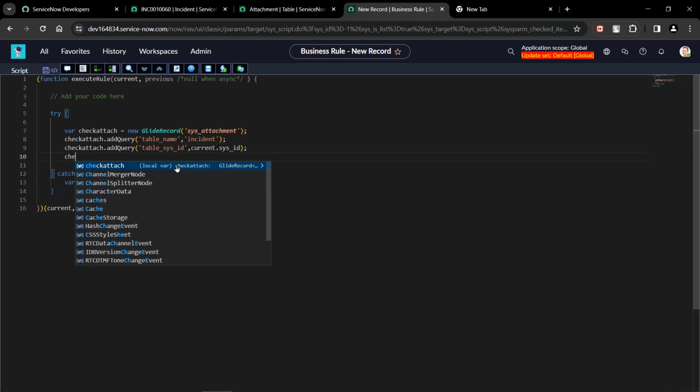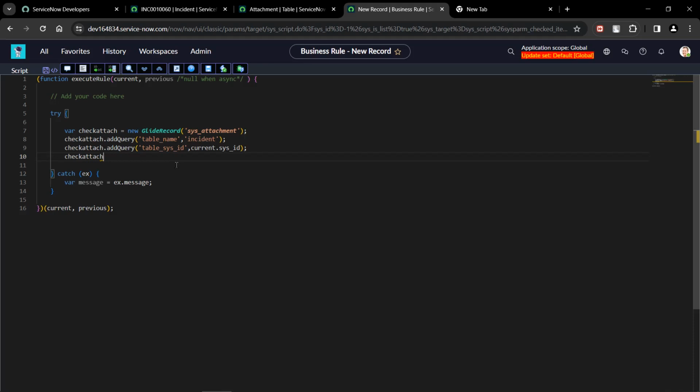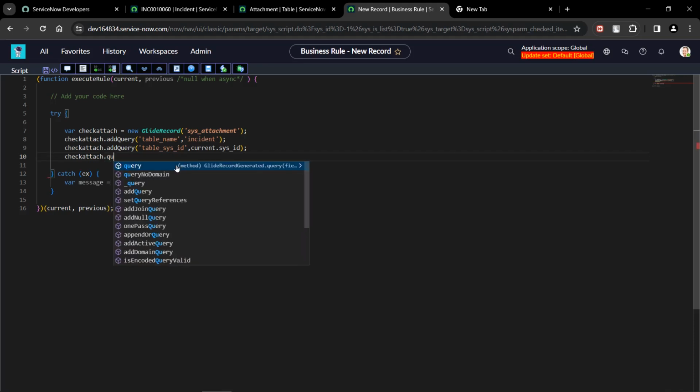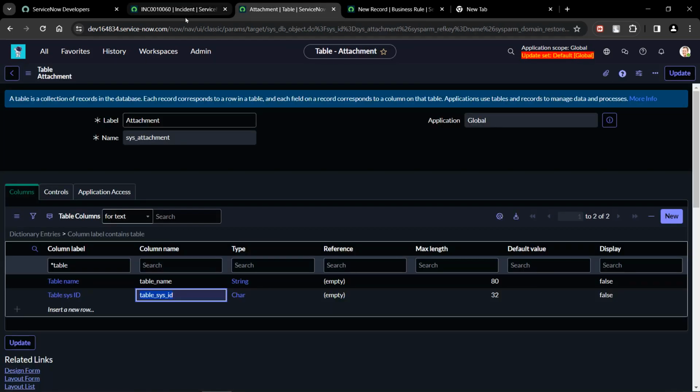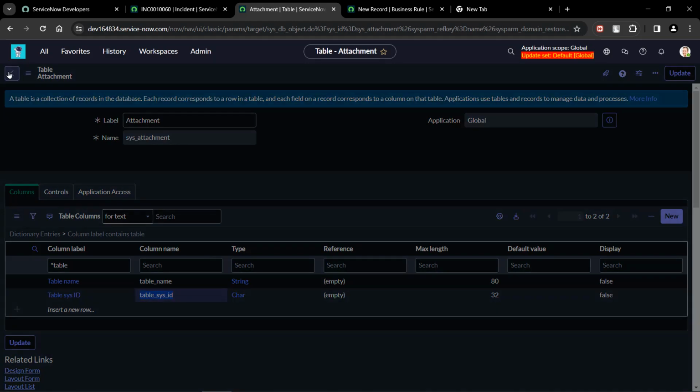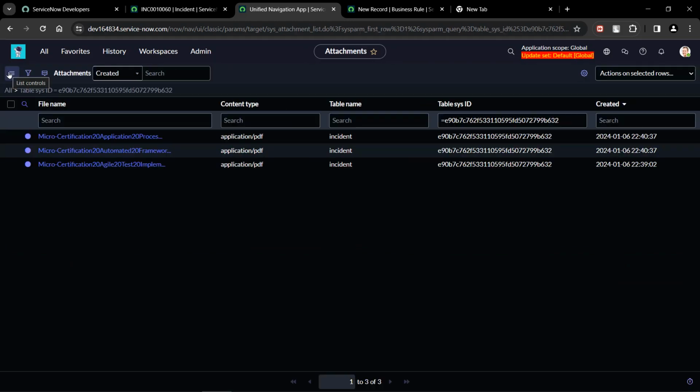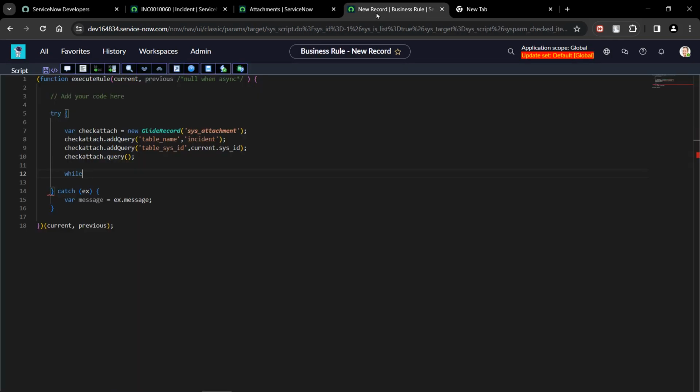Next I'll write check attach dot query. See, I am just doing whatever I have done here, I am just writing the same part in this script.